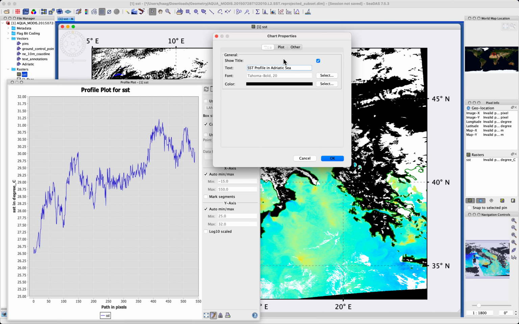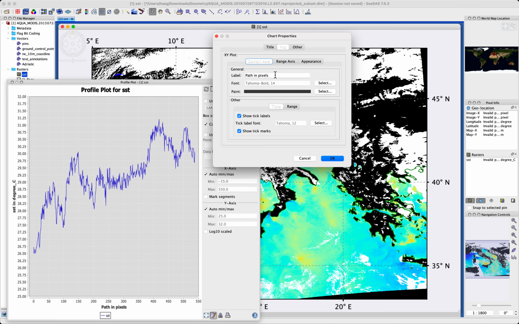And choose my fonts and my colors, and then I can choose the label for each of the axes here in this next plot group of the chart properties. So the domain axis is along the x-axis there. So if I were to change that from path in pixels to something, it will be reflected. These changes won't take effect until we say OK here.